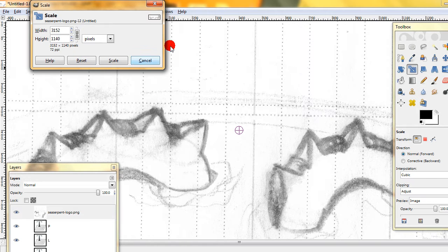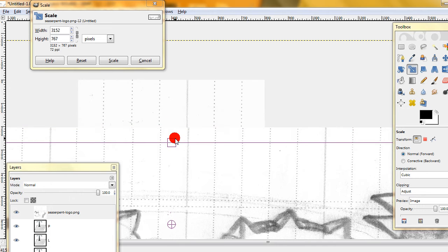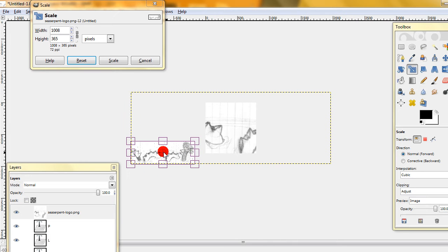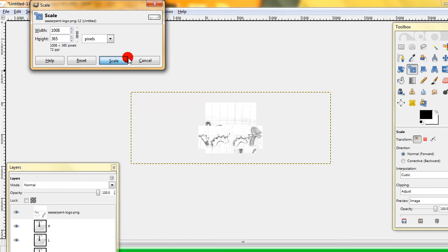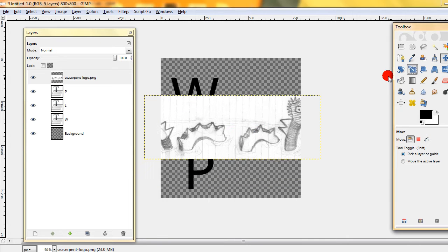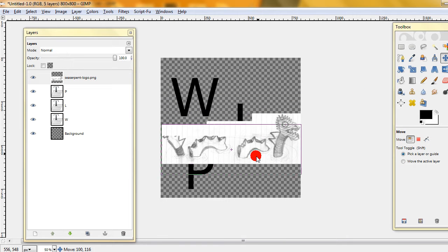I gotta reset. I'm gonna lock it so it follows the whole thing. Go over so I can get a corner. But yeah, that's not what you want. Zoom out a tad. I'm gonna scale this down. Put it right there. Scale and work on it. Alright, let's scale down a little more. 800, so it's only 800 wide, and then it'll automatically calculate down. So I got the C-Servant.